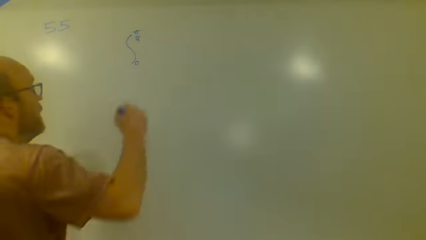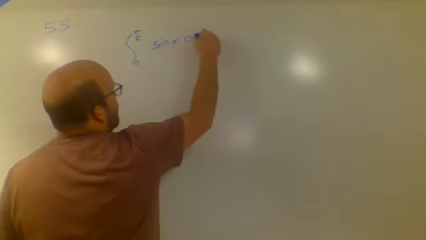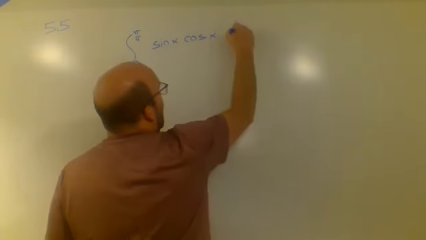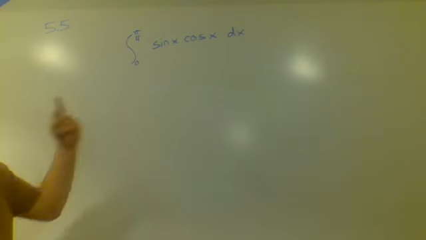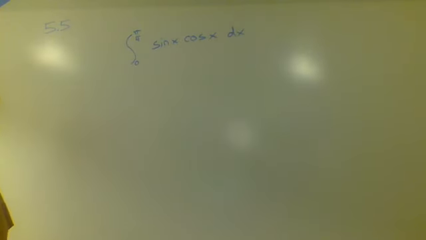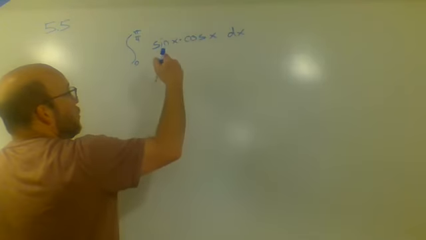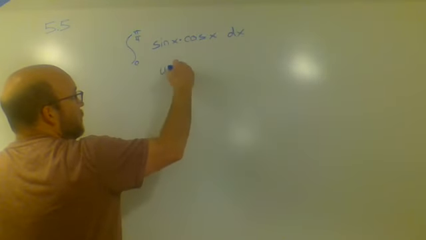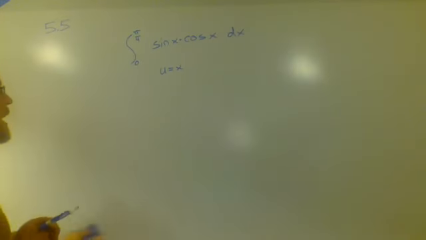Okay, so this next one, we'll say we're going from 0 to pi over 4, so back to a definite integral. And this time, let's work with sine x cosine x. Okay, so definitely a weird one, because unlike everything else that we've done here, there's absolutely no inner function. Right? This is multiplication between the 2. I don't want to just sit down and say, well, let's make u equal to x, because nothing would change other than we'd be working with u's in our problem instead of x's.